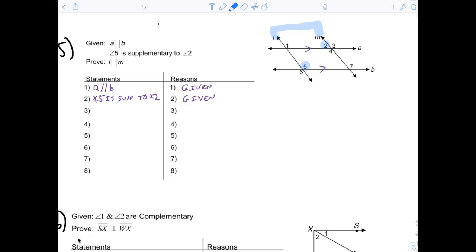1 equals 5. Yeah, okay, we can write that. 1 is definitely congruent to 5. Since you started, I'm going to let you see what you did. Angle 1 is congruent to angle 5, and that is here and here. So those are corresponding, and I would just write corresponding angles are congruent. I'm happy with that. And so now what? Let her finish. What's next? What are you thinking?